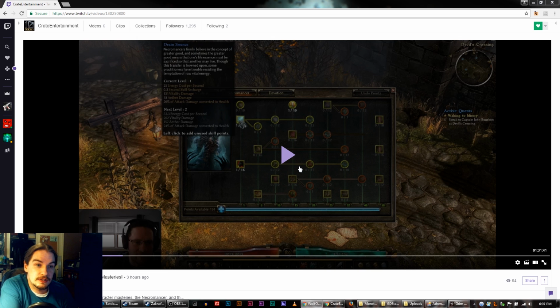They had drain essence and raised skeletons, and drain essence they don't show until much later. But drain essence looks really awesome. It's essentially you deal some vitality damage and aether damage, and you lifesteal off of it. Raised skeletons is you raise skeletons. So we'll go forward with this a bit. Drain Essence, it's channeled like Albrecht's Aether Ray is.